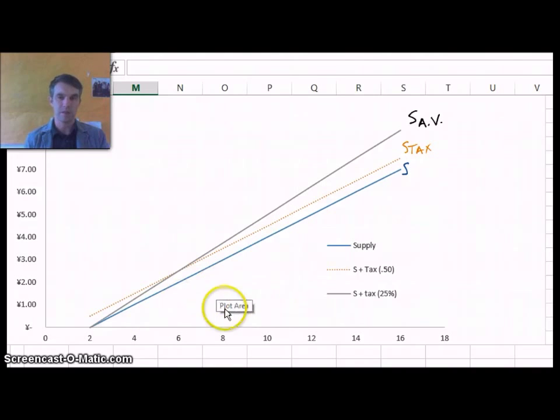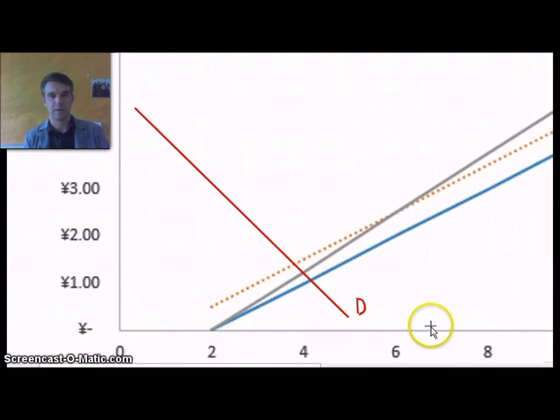So in comparing the effects of the two taxes, it's important to think about where the demand curve might be. So if we had a demand curve that was like what we see here, well, we can see that the result would be on the ad valorem tax, which is the gray one, the result on equilibrium would actually be less here. That is, there would be less of a change. We would travel up the demand curve less than if we went all the way up to here, where the specific tax was.